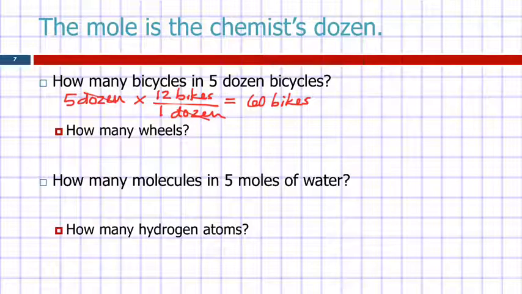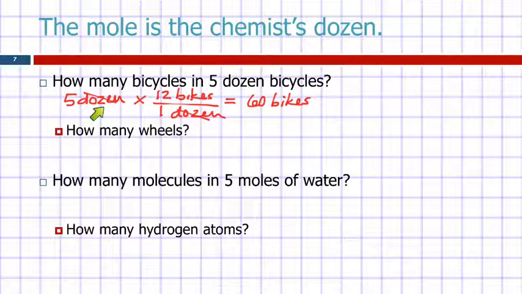Does that make sense? You can do a problem like that because you know that a dozen is 12, and then you think about it and you're like, okay, do I multiply by 12 or do I divide by 12? Well, 5 divided by 12 would be less than 1 bicycle, and that doesn't make any sense because I know that 5 dozen has to be quite a few bicycles. So you multiply, right? You can do that one in your head. If you can do that in your head, then you can also learn how to write this down. If you can learn how to write this down, you can do the same thing with mole.